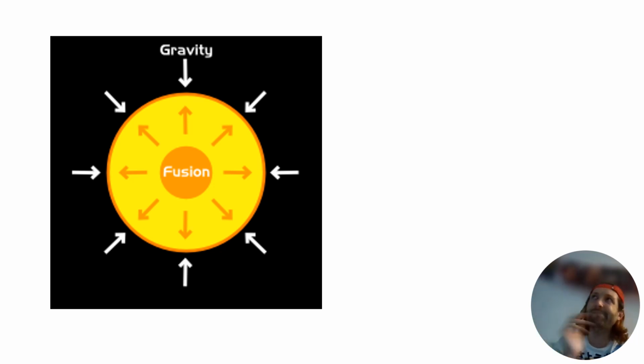It's kind of like a balloon, right? A balloon maintains a stable shape because the outward pressure from the gas colliding around inside the balloon is equal to the atmospheric pressure acting inwards. So what we have here is the energy released providing enough force to counteract the weight acting inwards, and that's why we end up with this stable main sequence star.